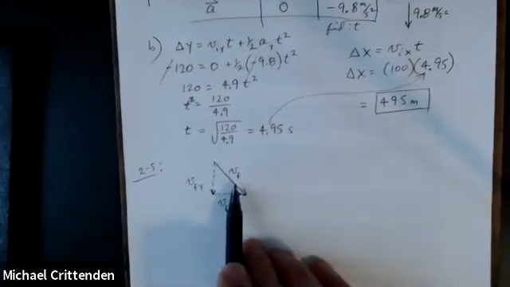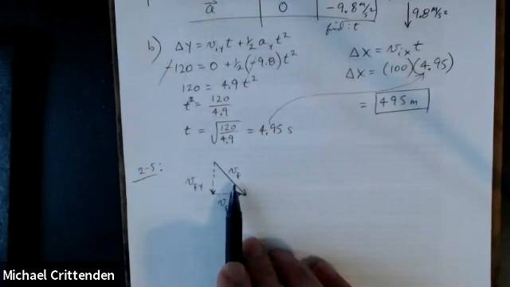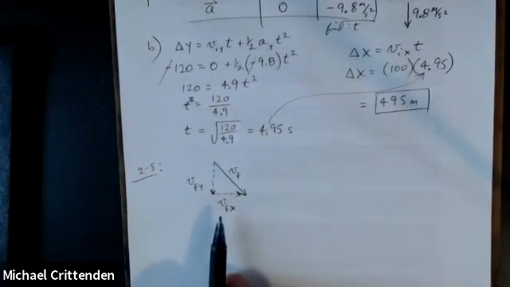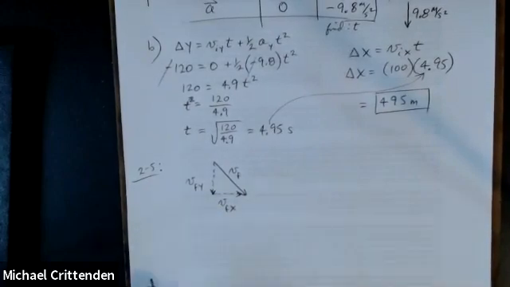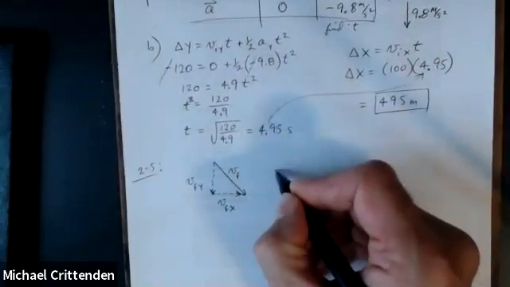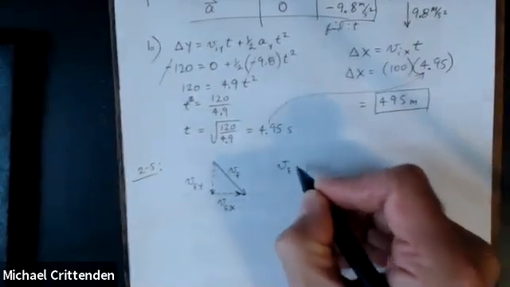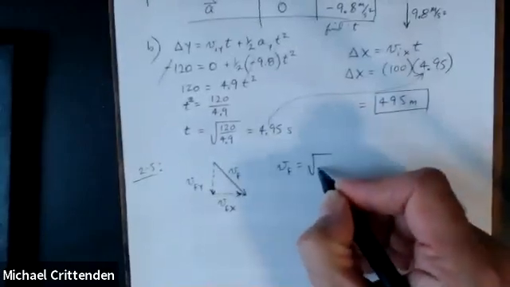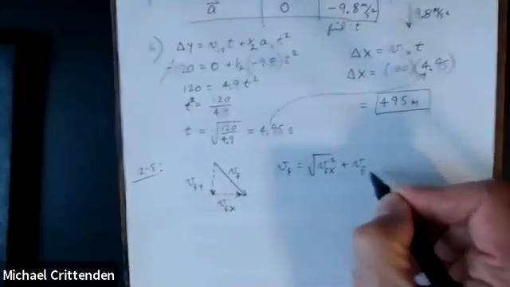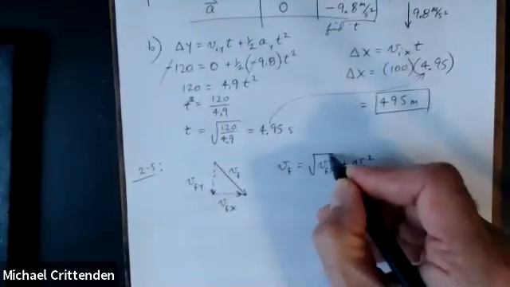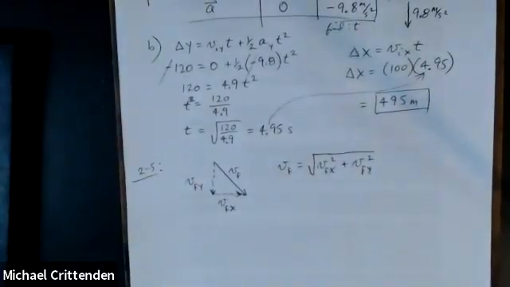It's asking for this. So what you need to do is figure out what's this side of the triangle. You need to figure out what's that side of the triangle. Once you know both of them, Pythagorean theorem. So I'm going to ask you to pause it again and see if that gives you the nudge you need.